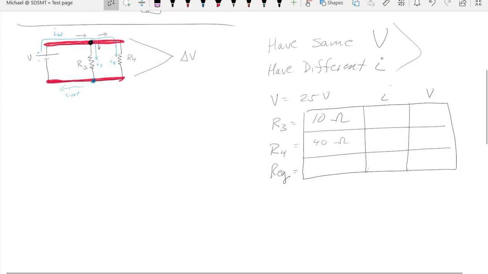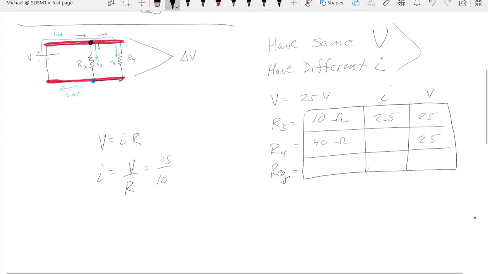The potential across each resistor is technically already known. The battery is directly connected to each, so each resistor has a potential of 25 volts. Ohm's law is how we're going to shift back and forth between all the different values and solve for the missing pieces. In this case, each resistor is going to use this equation. The current traveling through resistor 3 will equal the potential of resistor 3 divided by the resistance of resistor 3, which is 2.5 amps.